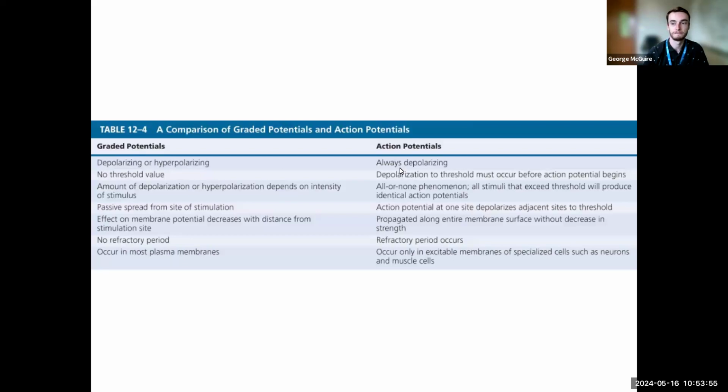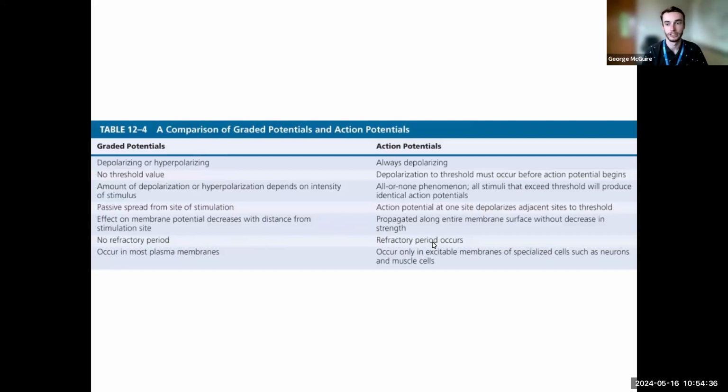So let's see, what else here? Graded potentials passively spread, and so they decrease in intensity the farther you get from the source of that graded potential. Whereas, again, action potentials are all or nothing. So the entire axon is going to experience the exact same changes in potential as that action potential travels. And then one of our biggest, most important, impactful differences here. Graded potentials have no refractory period, meaning that you can continuously stimulate the axon hillock of a neuron with depolarizing and hyperpolarizing signals. And it's just continuously happening.